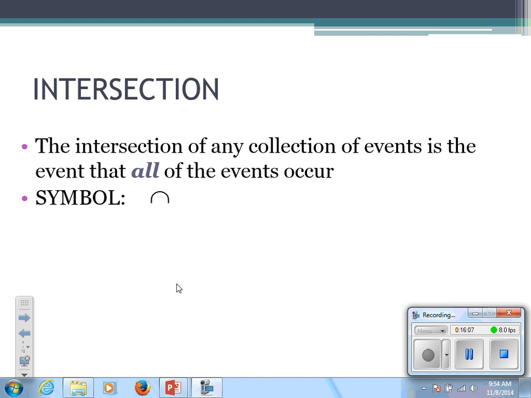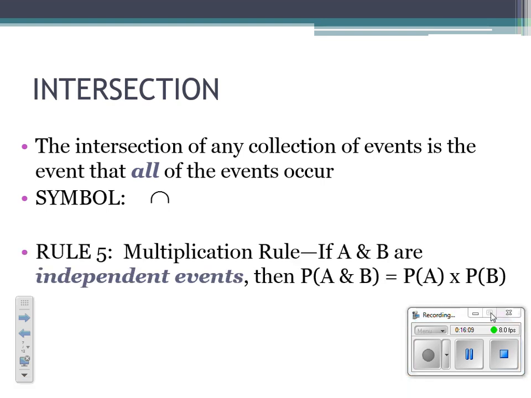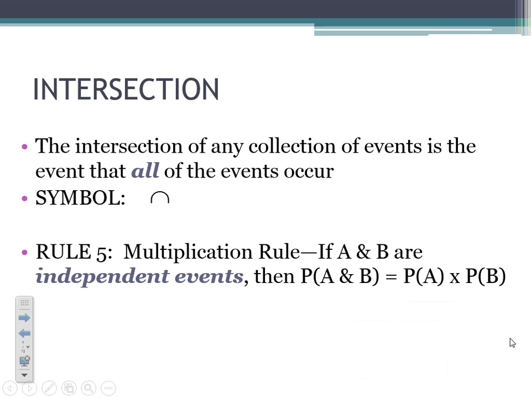Now, in the first video, we talked about the multiplication rule. We said if A and B are independent, and remember, that's a different phrase than disjoint or mutually exclusive. Independent means that the probability of one event will have no impact on the probability of a second event, so those probabilities are not changing based on what occurs before. If we have independent events, we can simply multiply their probabilities together. So let's break this down in a little more detail.